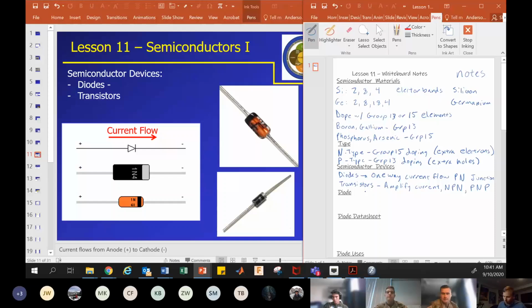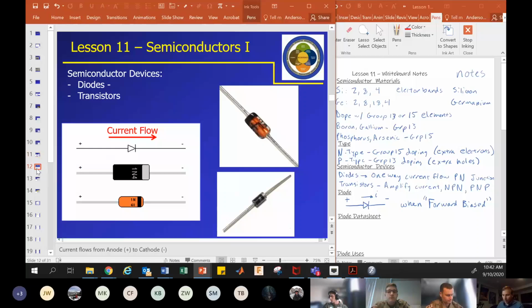Okay, so what does a diode look like? We have a schematic up there. I'll draw it again here. It's got this arrow with a line. The line and the arrow indicate the direction of allowable current flow. Okay, so you put positive on the left and negative on the right, and current will flow through it in that direction. When it is forward biased, and that's a special magical term we're going to be using to describe diodes and transistors from here on out. Okay, we'll talk about what it means to be forward biased.